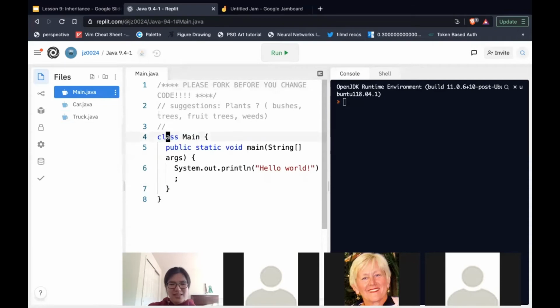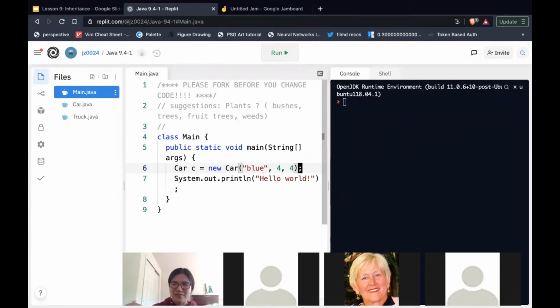All right, and then in this main method, let's instantiate a car first. Car C equals new car blue 4 and 4. So this will create a car with the color blue, 4 horsepower, and then 4 seats.